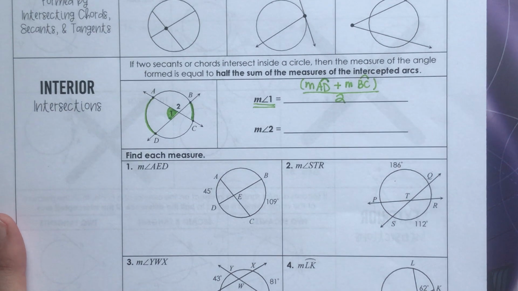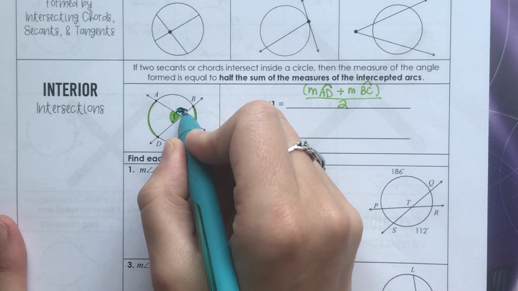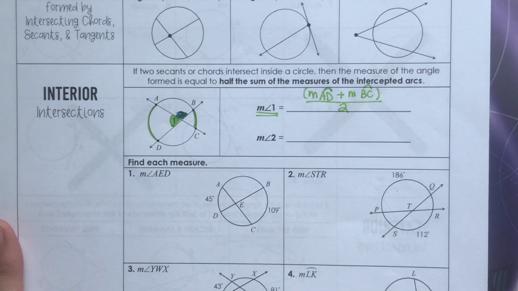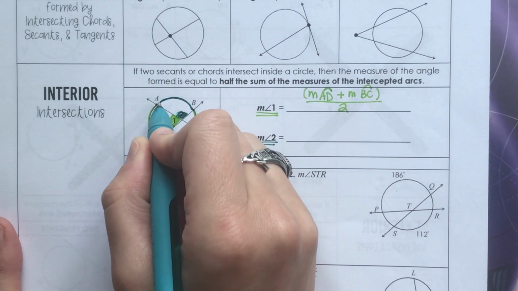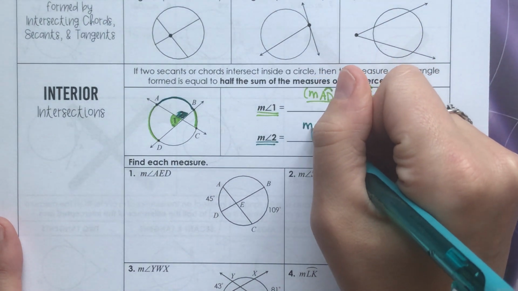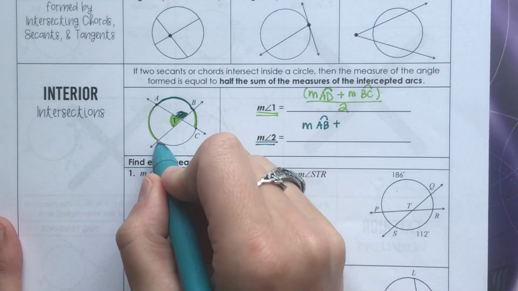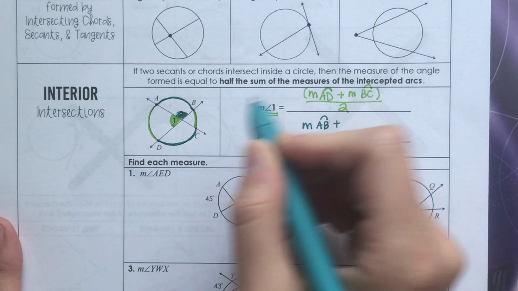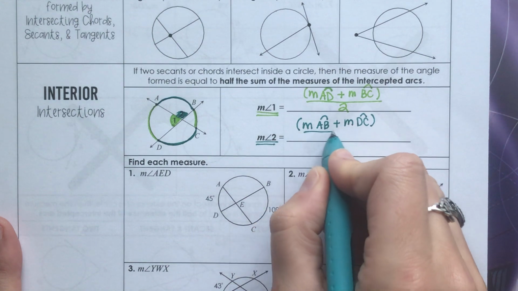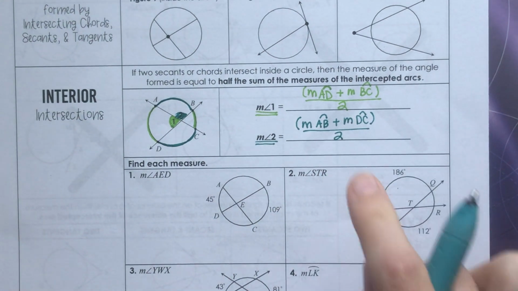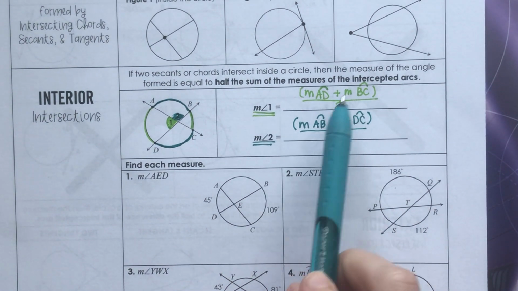To find angle 2, we're still going to do the same thing, except we're going to use the intercepted arcs for this angle 2. To find the measure of angle 2, one of the arcs is arc AB. So I'm going to take the measure of arc AB, and add it to, on the opposite side, the measure of arc DC. I'm going to add those two together, and then divide by 2, taking half of it. We're going to make sure we add first, and then divide by 2 when we're done. So to find the angle, I add the arcs and divide by 2.